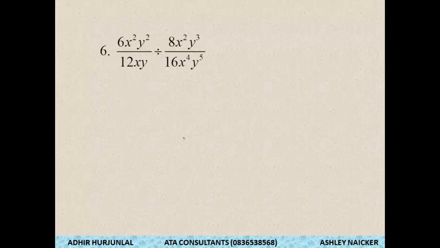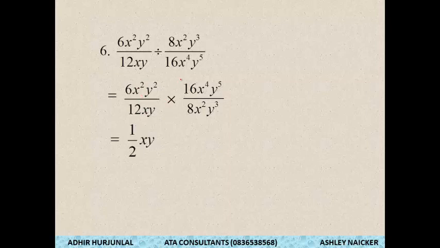Example number 6 should be our last example if memory serves me correct. This is a simple example, the division, except it seems long. Step number 1, guys, division changes to multiplication, and I invert here. First fraction remains the same. Division changes to multiplication. This fraction, remember, you have to invert. Very good. And now I go ahead and I simplify. Again, many ways to do it. You can simplify down here, or you can go across any which way. Now in this case, I went down.